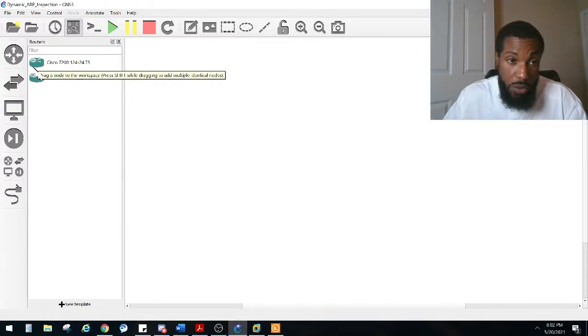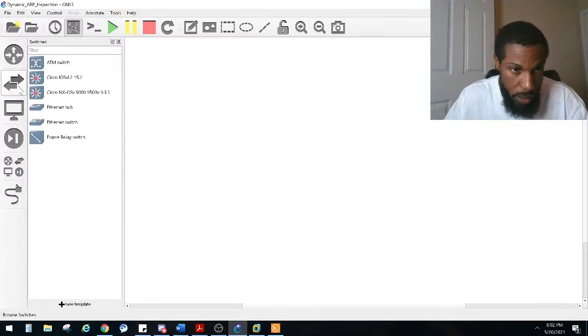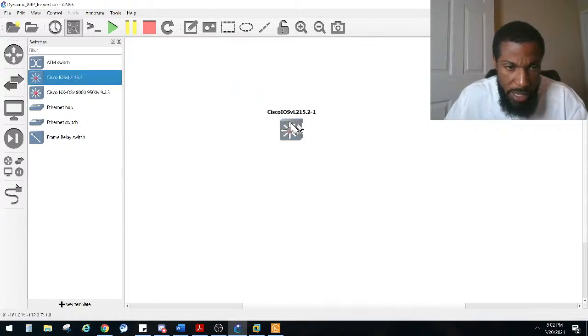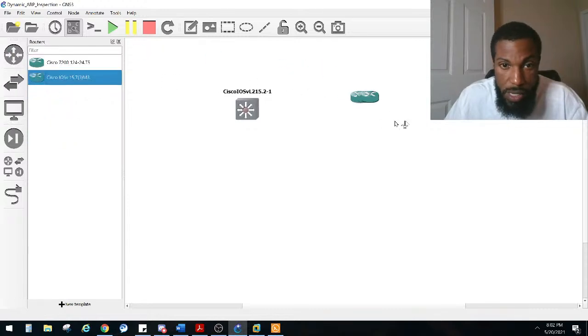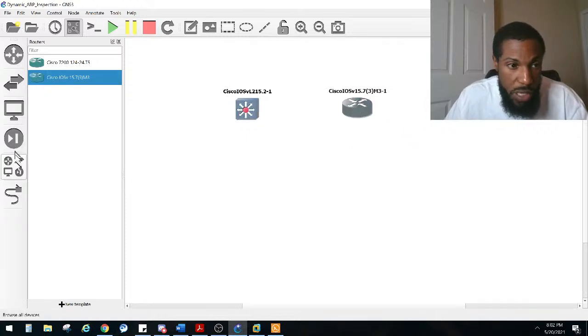So basically he used a layer 2 switch for this lab. Well, not necessarily layer 2, but that switch right there basically. Then a router, I'm going to use the version 15 router, and then drag and drop 2 PCs.